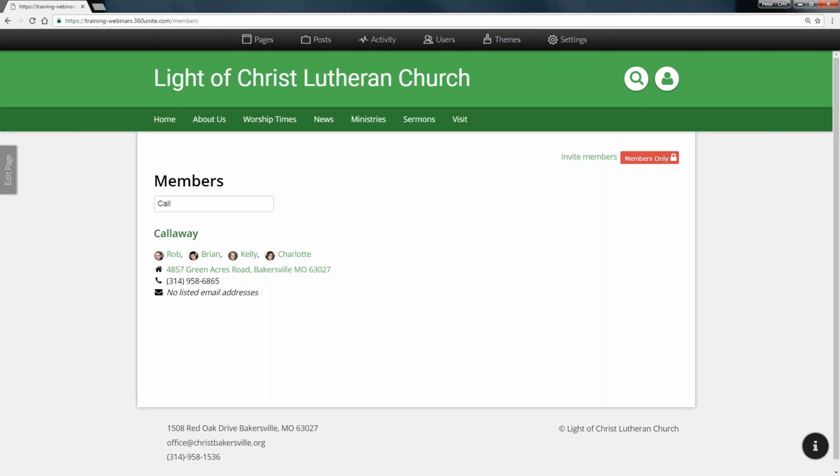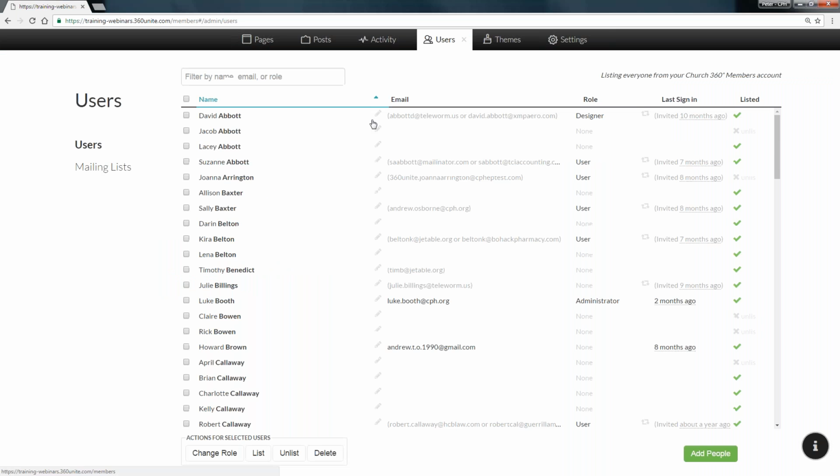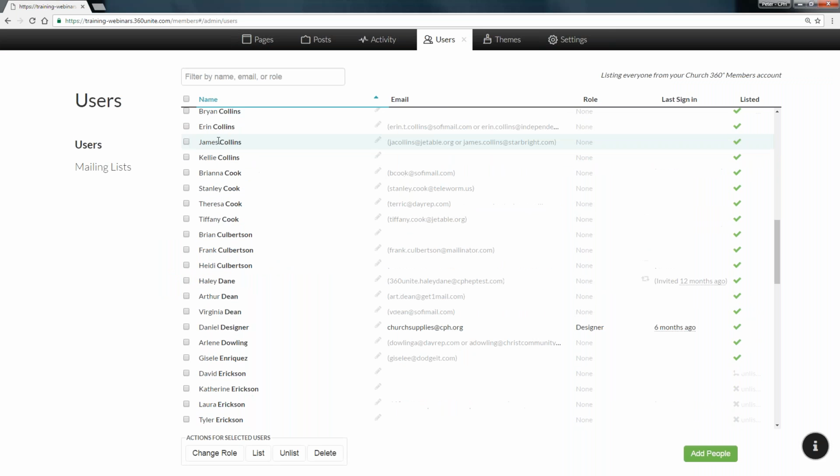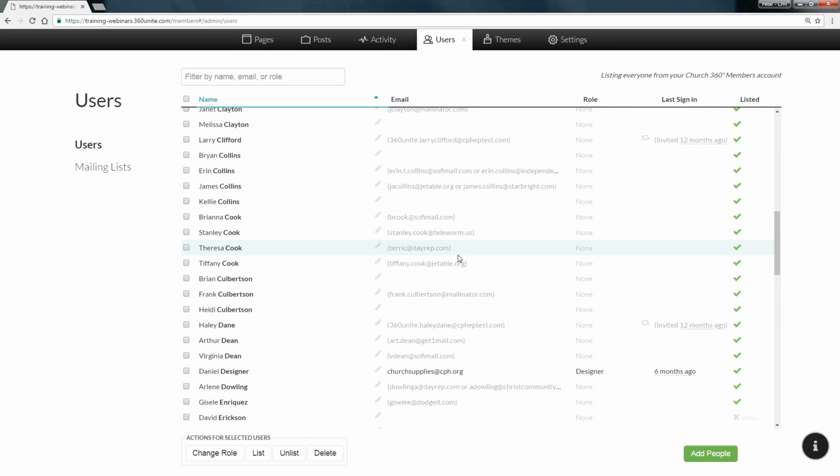But not everybody who's on here has to have an email address to be logged in. This is your entire church directory, which is separate from the list of people who are using your site. So we'll get the question sometimes, well, I've got a lot of older members, many of them don't have email addresses, but I still want them to show up in the directory. Well, that is just fine as long as they are uploaded into this user section. If they don't have a role, they'll still show up in the directory.